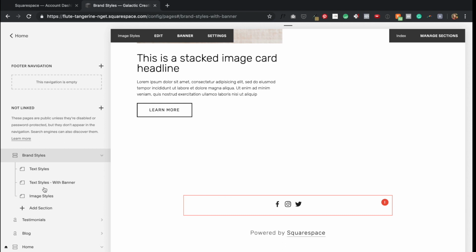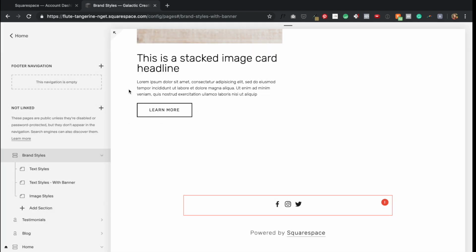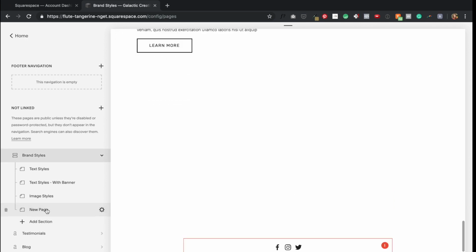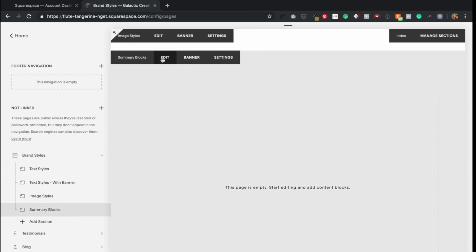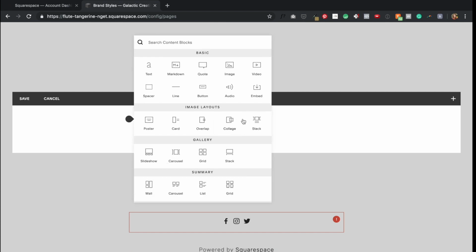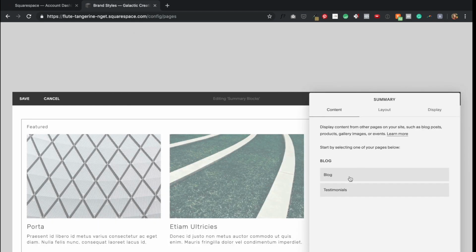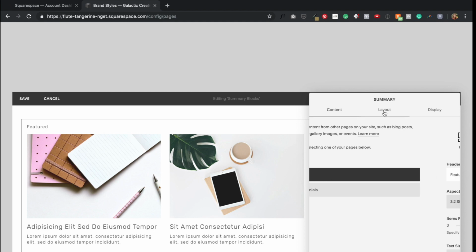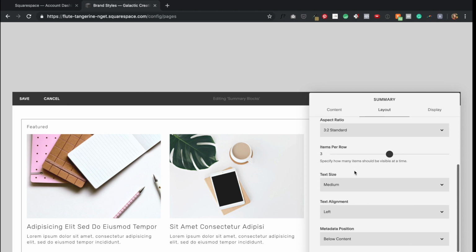The final thing that I like to add is a section dedicated to a couple of variations of summary blocks, and usually these are used to display blog posts, and I know for sure that I'm going to use those content blocks in the build of my site, so I want to make sure that I have the ability to style them here on my brand styles page. You have a couple of different layout options to choose from when you insert the block, but you can always change this later. So now you'll see that your blog here will pop up in the content section. So look at my pretty images. That's why we created the six example blog posts beforehand.